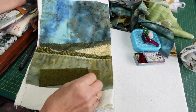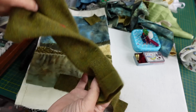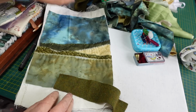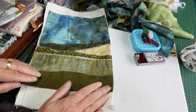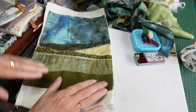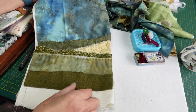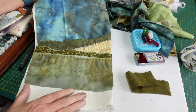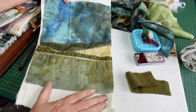And I've cut out this bit of the jumper arm. It's just a jumper sleeve, and I think that is going to be my foreground, but I don't think I want to apply it yet. I think I want to wait, and so I'm just going to keep this piece to one side, and probably it'll go on near the end. So that's the base of what's going to be worked.